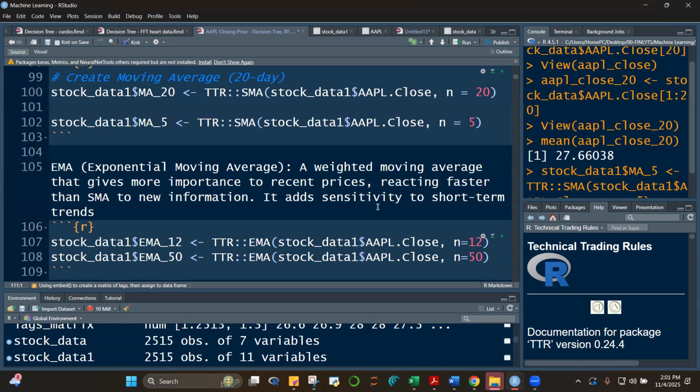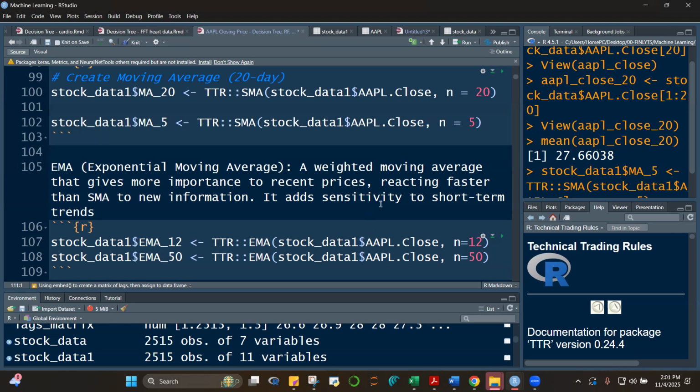That sounds very logical, class. The prices today are more affected by the most recent previous prices, the price yesterday, the price 2 days ago, maybe the price 3 days ago, rather than the prices 100 days ago. So that's what happens with the exponential moving average.